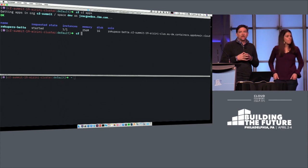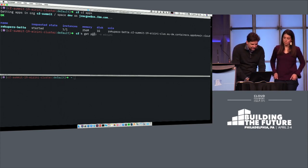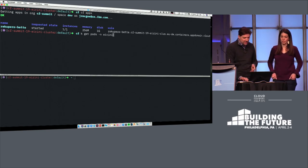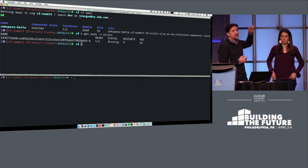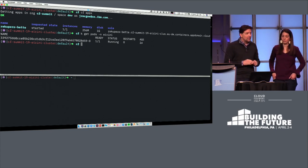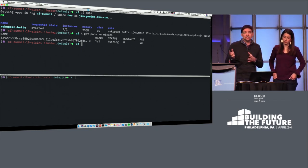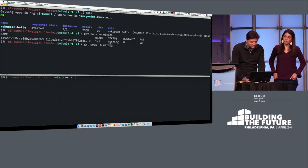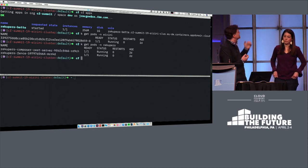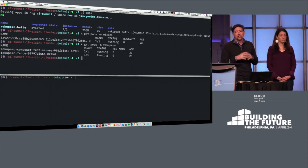But now that this is running on Ireni, I can also look at this from the perspective of Kubernetes. For example, I can run kubectl get pods from Kubernetes and see the same container that you see through Cloud Foundry also through Kubernetes. I can also see that the microservices for interacting with the blockchain and serving up the mobile interface are available to me. I can look at a different namespace and see the two pods that make up those services.